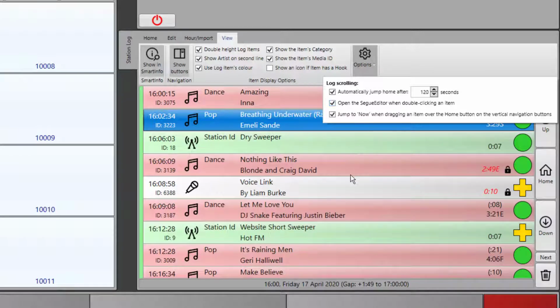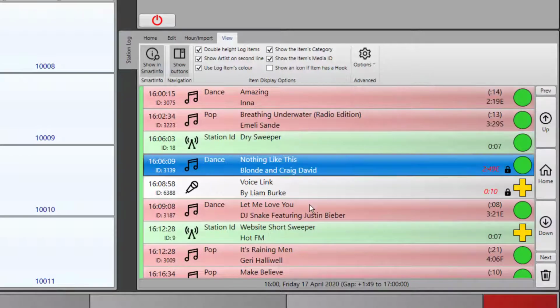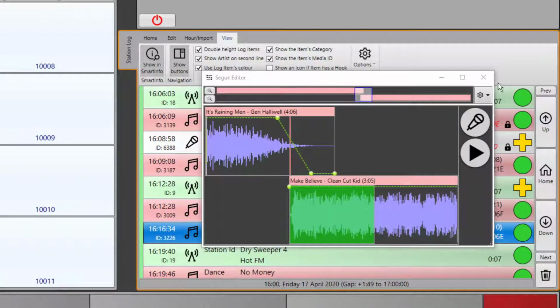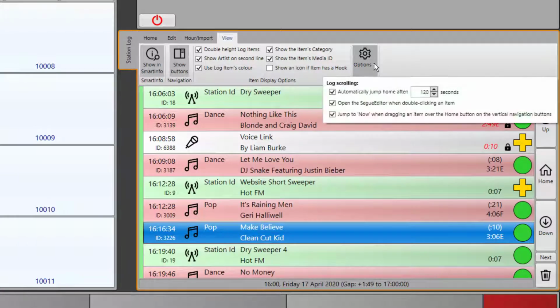The second option, open the segue editor when double clicking an item. This allows you to easily open the segue editor by just double clicking. Finally, jump to now when dragging an item over the home button on the vertical navigation buttons.